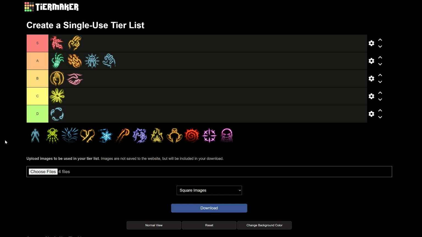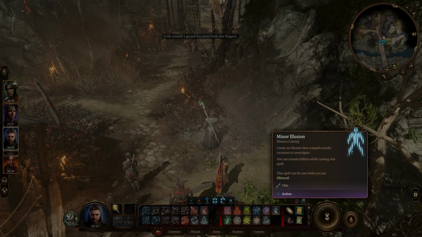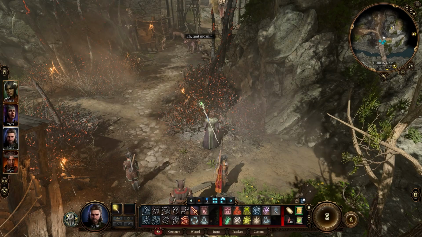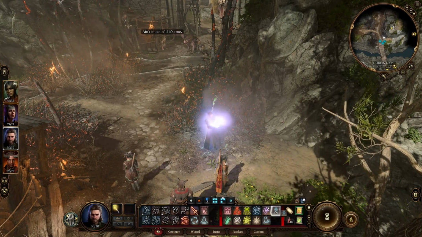And then next up, we have Minor Illusion. Yet another very good cantrip. As you might have guessed, it is an illusion cantrip. It's available to the Bard, the Eldritch Knight, the Sorcerer, the Warlock, the Wizard, the Way of the Shadow Monk, and the Arcane Trickster. What it does is it allows you to create an illusion. In this game, I think it's always a cat. But you create this cat and it distracts your enemies.